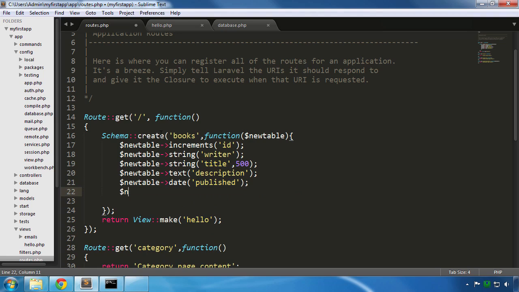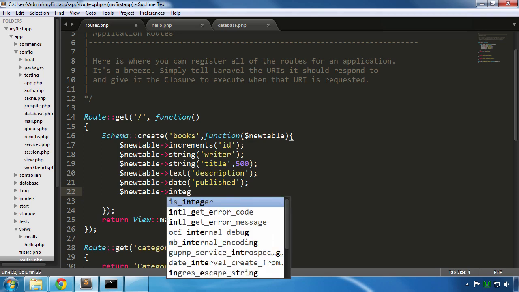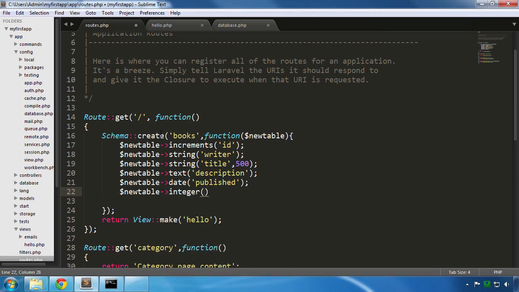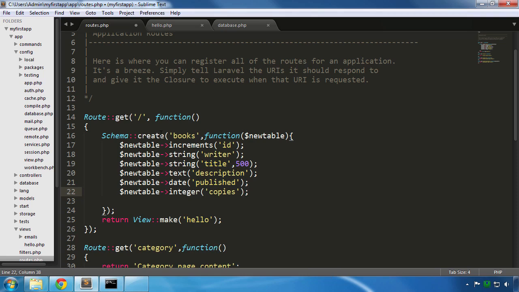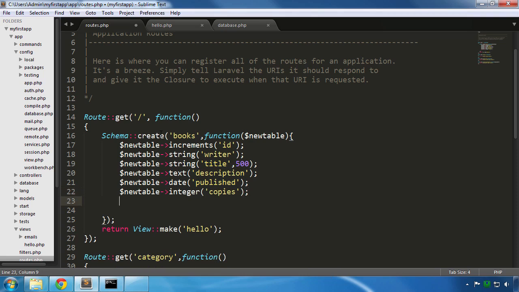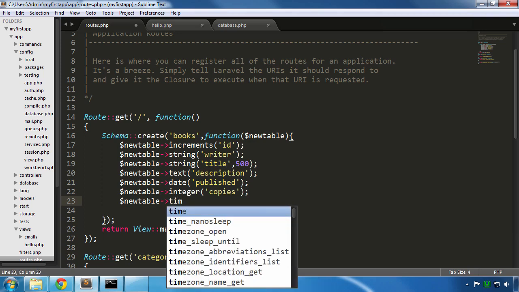Then we add an integer that will hold the number of copies available for that book. And we finish our schema with a timestamps function, which is Laravel specific.